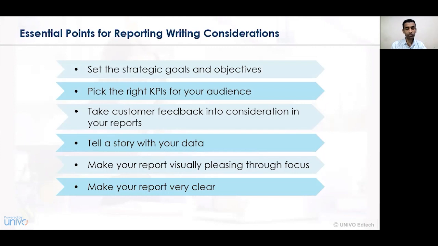Picking the right KPI for your audience, that is key performance indicators. So what are the key performance indicators of the business organization? How does one achieve and identify those KPIs, and select the right KPI for the audience, that is your customers or the clients who are the purchasers of your product? Another concern is that your audience may be the management, customers, the government or the general public, and so on.